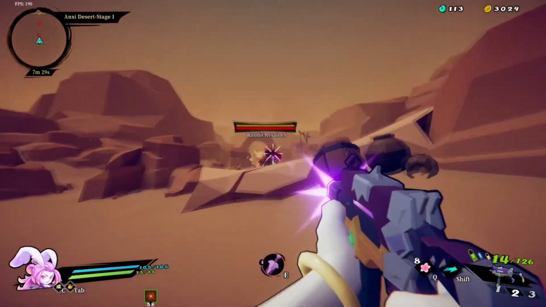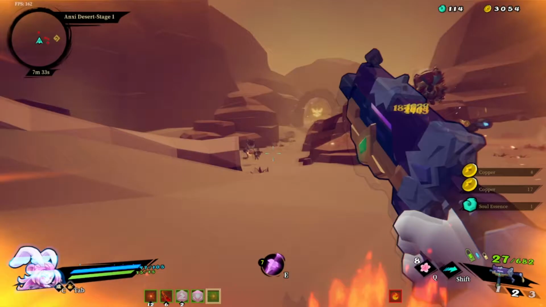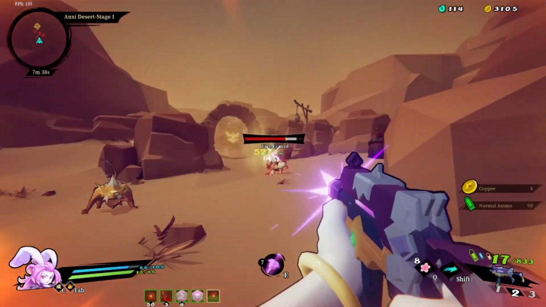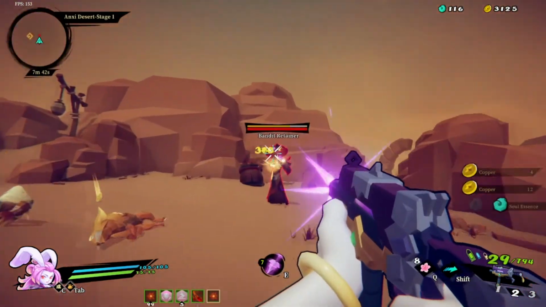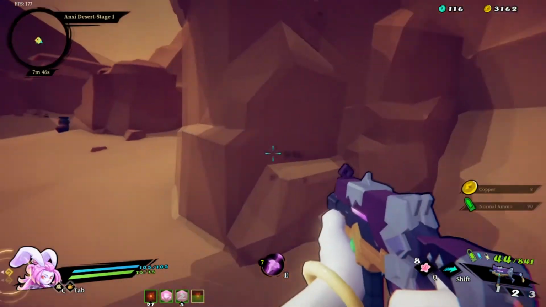The Golden Bow. S tier. It's a bow, and it's probably the best damage in class for the category. Probably out of all the special ammo weapons also. It feels rewarding to use. The projectile speed isn't too bad on it, but sometimes it can throw you off, and it just feels great. Like I said, it's an S tier.